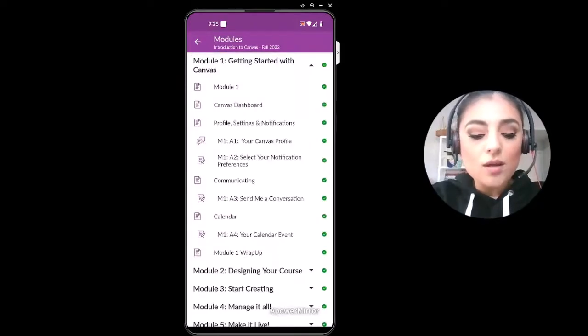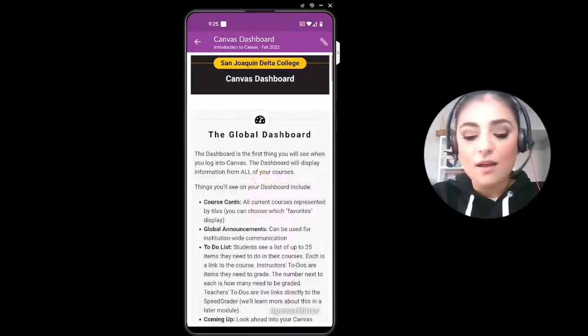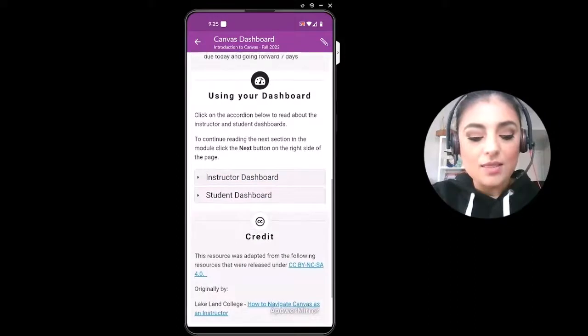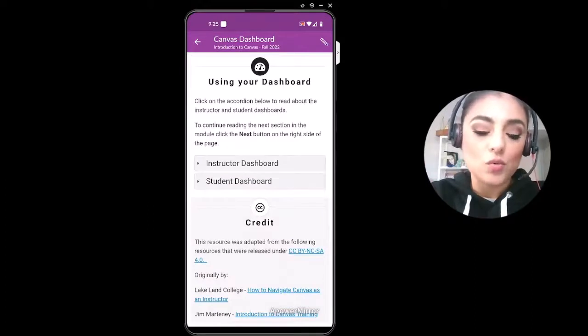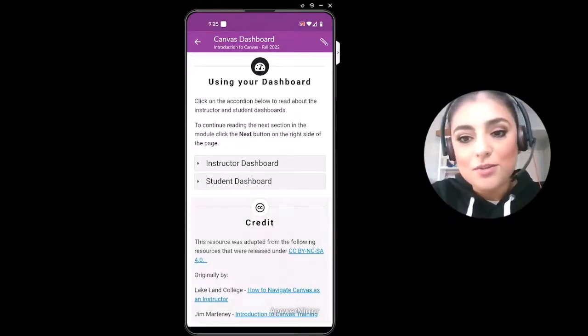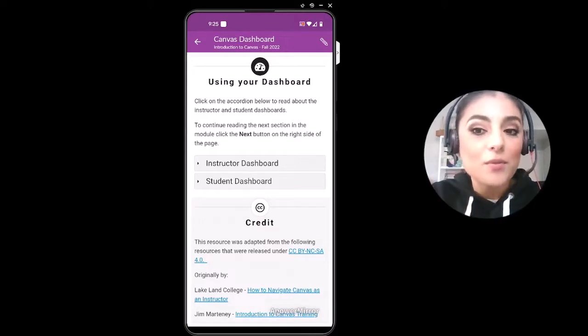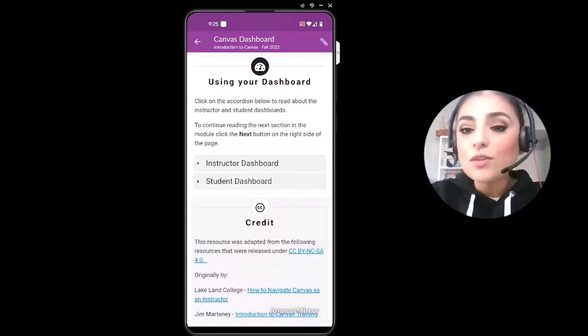There is one tiny problem that we have with the app, and that is with the tabs that come along with design tools. So we know we tell our students, don't use a cell phone. You need to have a computer or a laptop to access Canvas so you have full access to everything that's available for you.